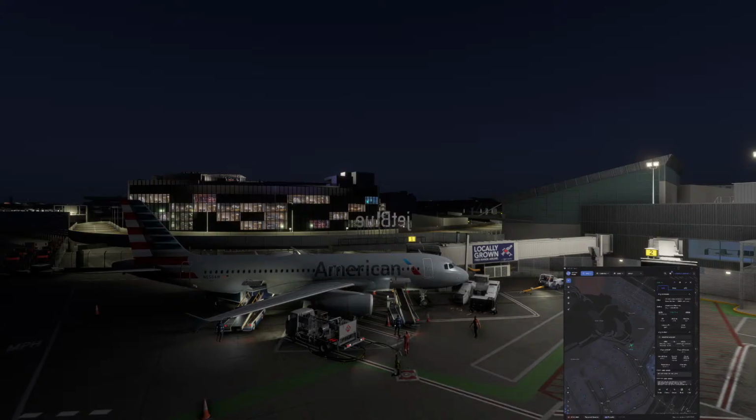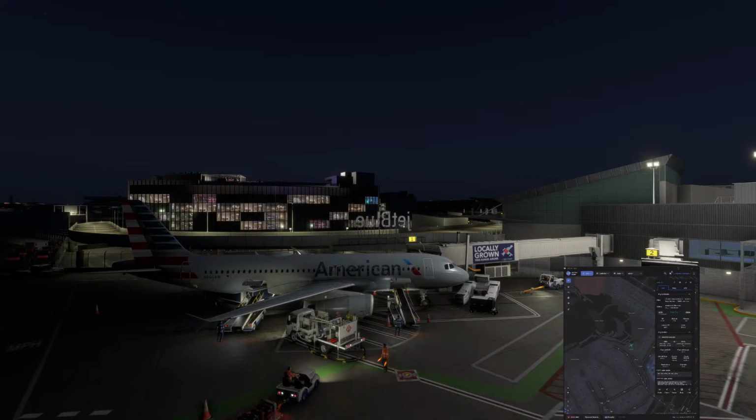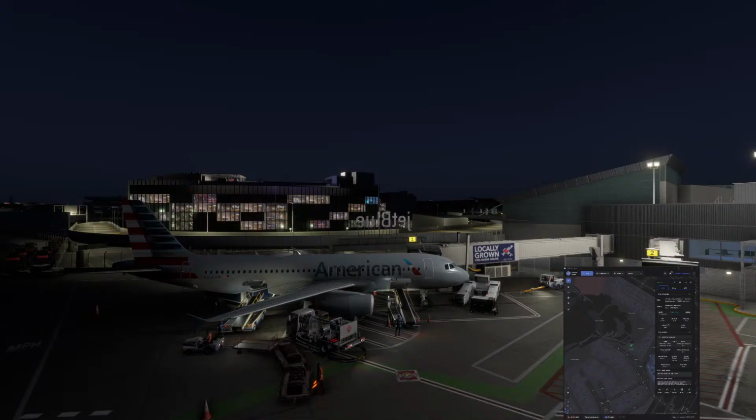Still waiting for the person who will come and take us. Hello, Captain. We are ready for pushback. Departure checks completed. Bypass pin inserted.